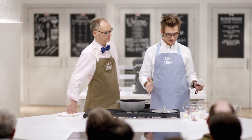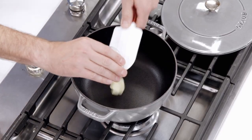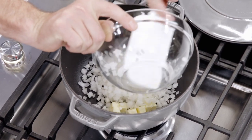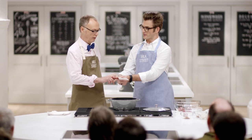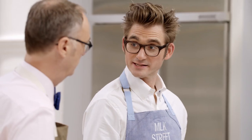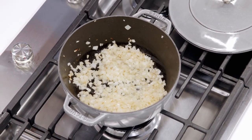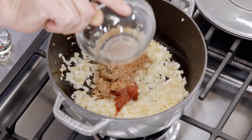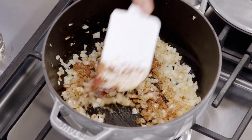Now we're ready to cook. We are going to brown something — just not the meat. We're going to brown the onions. Starting with salted butter for really rich flavor, and one medium chopped onion, sautéed for about five to eight minutes until softened and just beginning to brown. Then we add half of that spice mix to our lamb and work it in — that really helps get the flavors into the meat. Once the onions are ready, we add tomato paste and the remainder of those spices. Toasting the tomato paste and spices adds really rich, deep flavor without browning the meat.